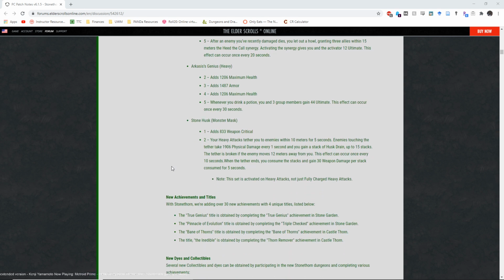Then Stonehusk is the Monster Helm, which gives you weapon crit on the 1 piece and a 2 piece. Your heavy attacks tether you to enemies within 10 meters for 5 seconds. Enemies touching the tether take 1906 physical damage every second, and you gain a stack of Husk Drain up to 15 stacks. Tether is broken if the enemy moves 12 meters away from you. This effect can occur once every 10 seconds. When the tether ends, you consume the stacks and gain 30 weapon damage per stack consumed for 5 seconds. This set is activated on all heavy attacks, not just fully charged heavy attacks.